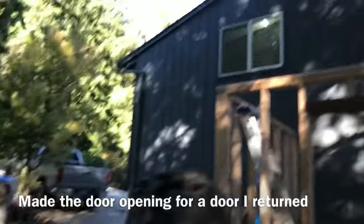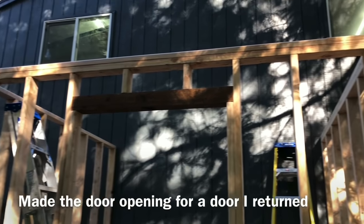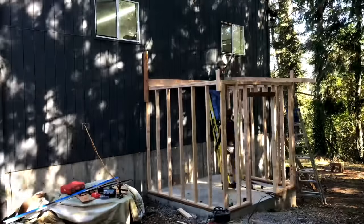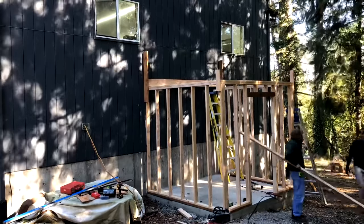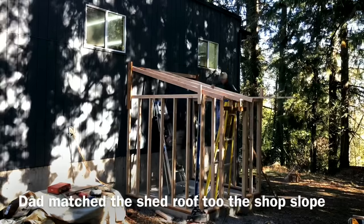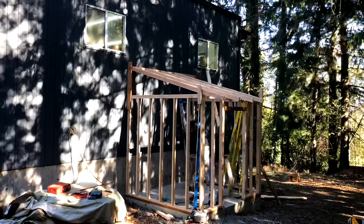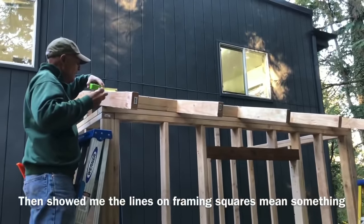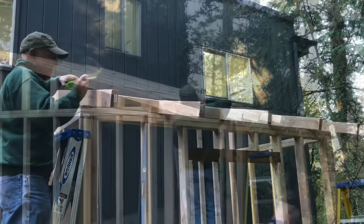I made one big bulk purchase at Home Depot — lumber, nails, and an exterior door. But I didn't think about it until my dad showed up and asked, 'Oh, you got an outswing door, right?' I said doors always go inside, and he said shop doors should swing outward so you don't hit all your equipment. So we framed the door opening for a door we didn't end up using, got a slightly smaller replacement, and re-framed it properly — dad did the right thing, I just didn't buy the right door.